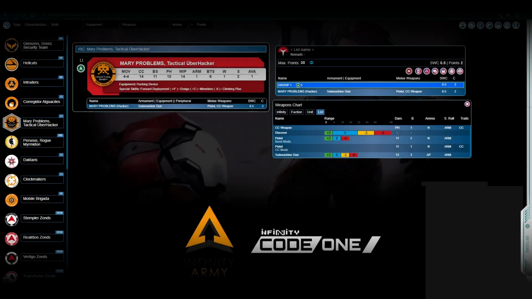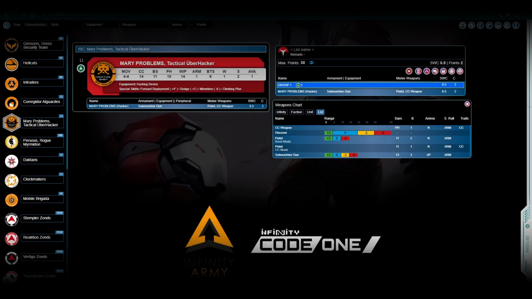While she might not be the fastest profile in Nomads, Mary Problems excels in Domination for a number of reasons. If your opponent is playing hackers and going after consoles, she probably outclasses them in every way. She also has forward deploy, getting her 16 inches onto the table right away. An SMG is a nice up-close option, benefiting from AP ammo, and a Mimetism -6 is going to make keeping her alive just so much easier.